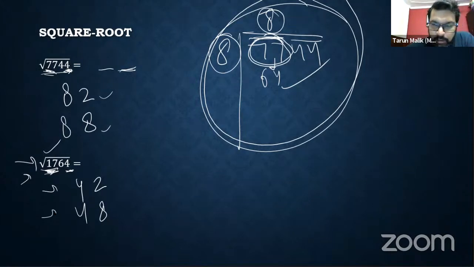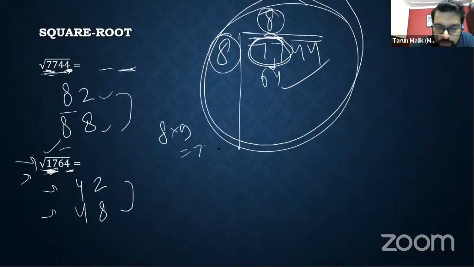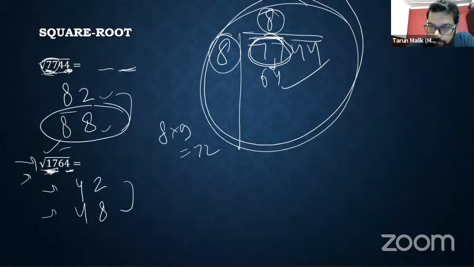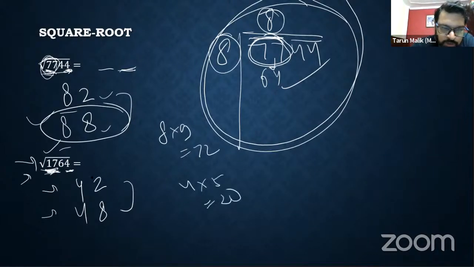Right? Now the doubt is, which of these numbers is my answer? So you just multiply this 8 with its successor. What comes after 8? 9. 8 into 9 is 72. And my number's first 2 digits are more than that. So my answer will be the bigger one. Are you getting the logic? Tens digit multiplied by its successor. If your first 2 digits are more than that, the bigger one will be your answer. Otherwise, the lesser one. Here, 4 into 5 is 20. And you have 17. So the lesser one is your answer.